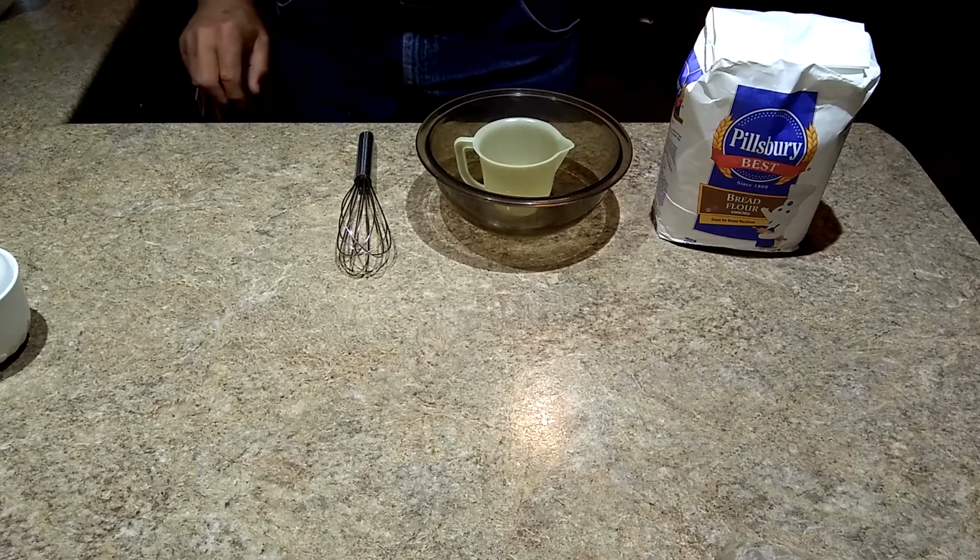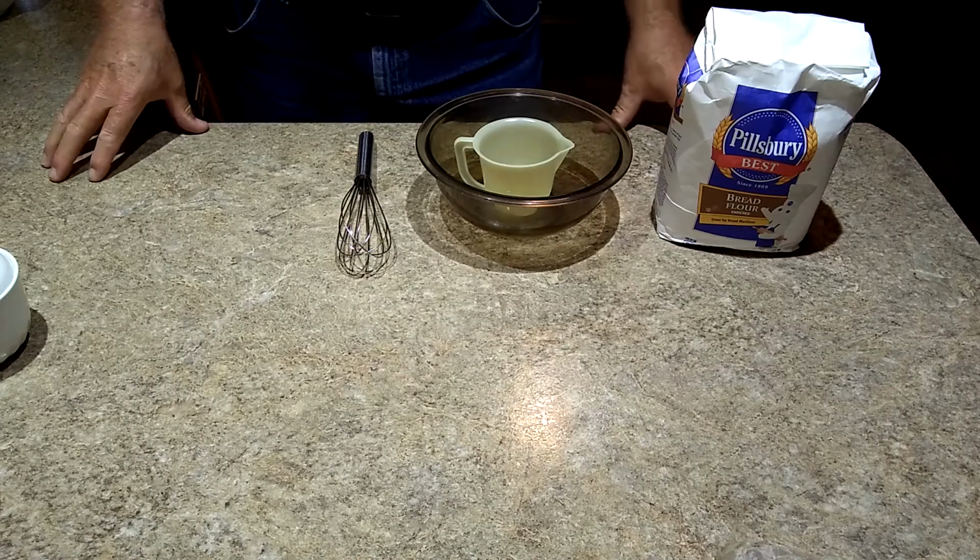This is Steve coming at you from Rich's Kitchen. We're getting ready here to bake some cheesy breadsticks. They're good. Real simple to make. You don't need much in the way of ingredients.